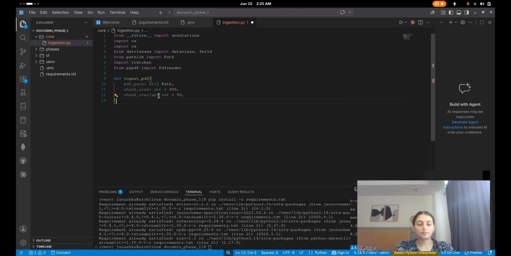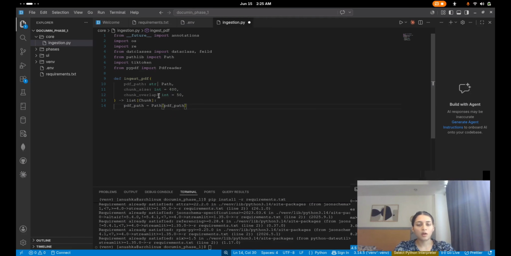And then we have the return type, a list of chunks. PDF path equals path, and we get here PDF path again.